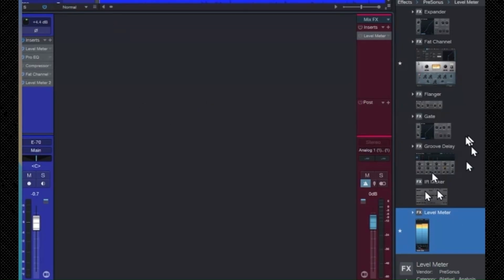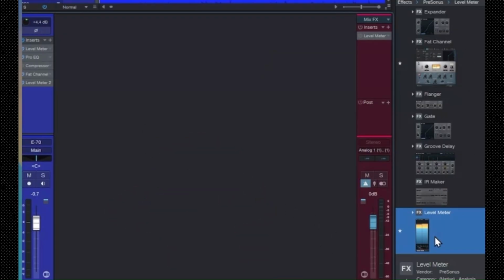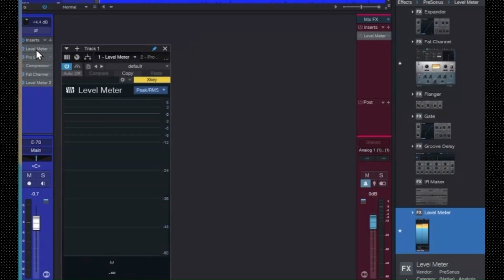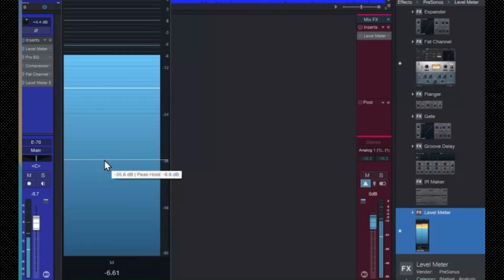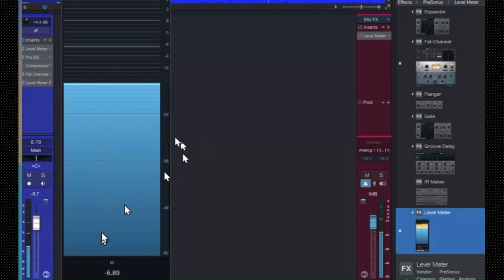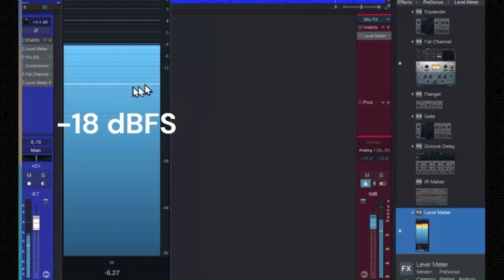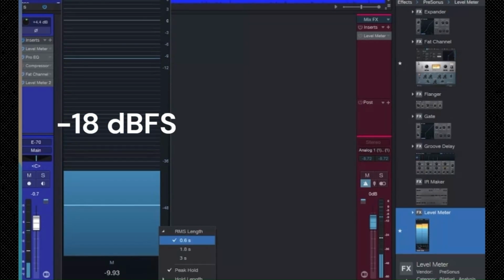Alrighty, let's explore that just a little further. Sorry for wasting your time hunting through these plugins before. I'll be cognizant of that this time. What I've done here is I added a gain meter to this track, which I often do because it's just easier to see. They're bigger and you can stretch them out so they're really visible. So if I play this track, you can see where we're at. We're peaking out here at a safe level, and we're averaging out here at pretty much target. We're probably about minus 18 dB is what we're seeing.